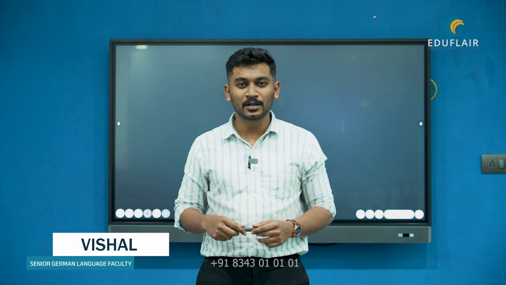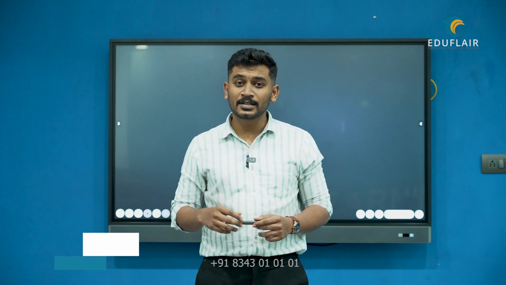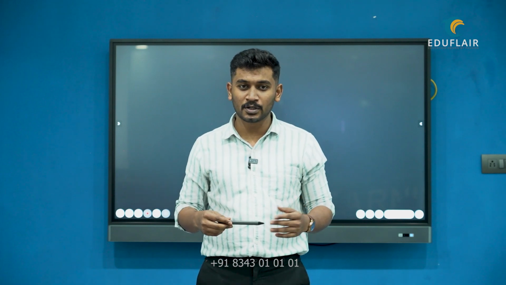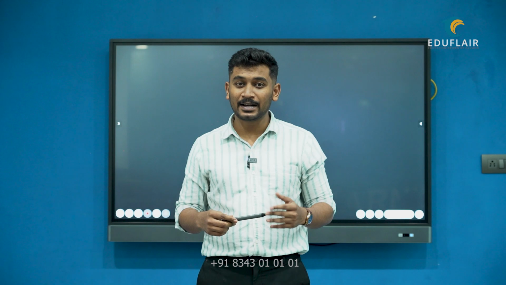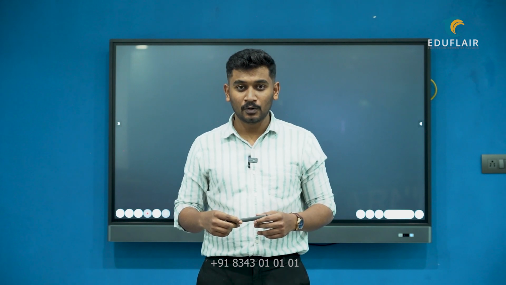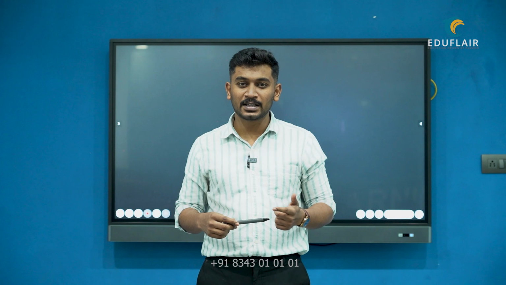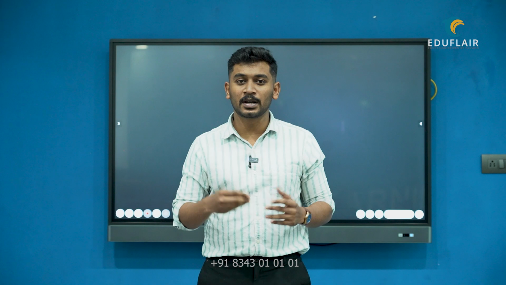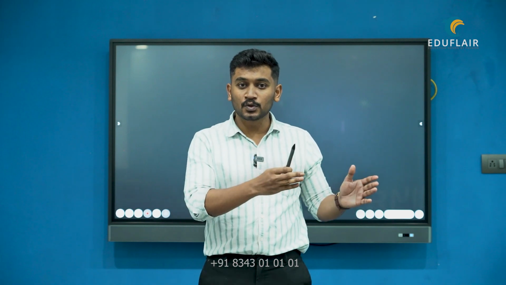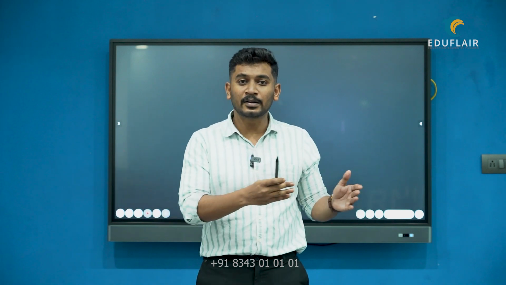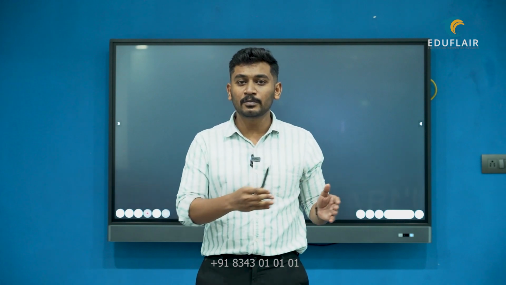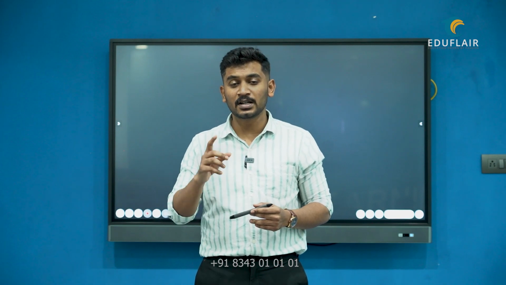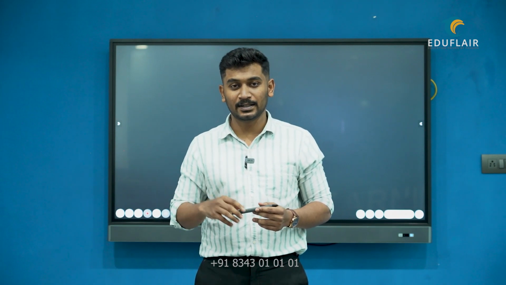In today's session, we'll be learning about Wechsel prepositions. Now, as you know, there are different types of prepositions: accusative preposition, dative preposition, genitive preposition, and Wechsel preposition. The three prepositions accusative, dative, genitive are very simple. Whenever we have these prepositions, the next object remains in the specific case. Accusative preposition, accusative case. Dative preposition, dative case. Genitive preposition, genitive case. But Wechsel is the preposition, guys, which can take both accusative and dative.